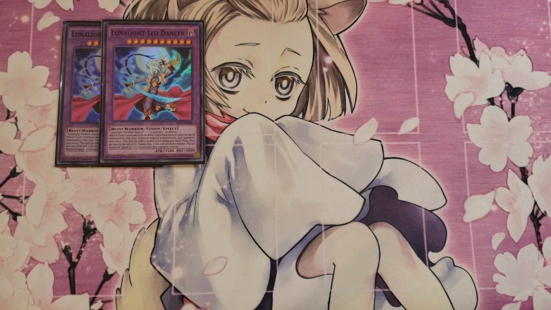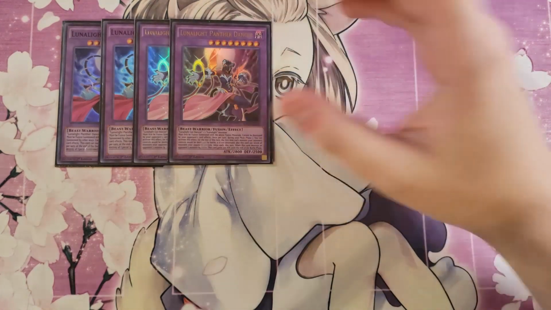And this card can make a second attack during each battle phase. Then once per turn, at the end of the damage step, if this card attacked, you can destroy all special summoned monsters your opponent controls, which essentially is going to get you a free attack on your opponent's life points, which is great. We then play 2 copies of Lunalight Panther Dancer.